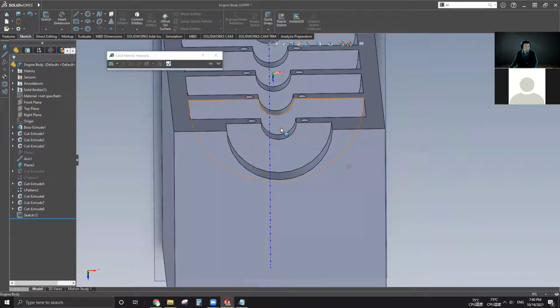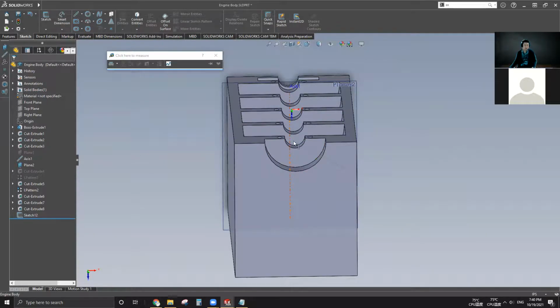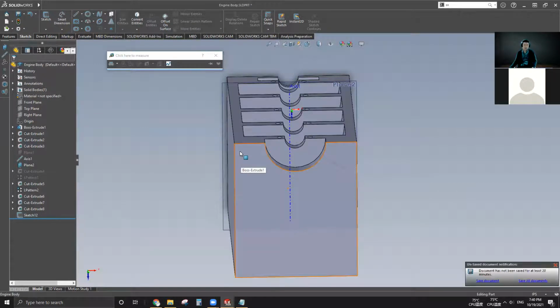So this is what we reference as the origin, right? And we need to make an axis go through this direction so that these holes can reference the axis and be patterned radially.